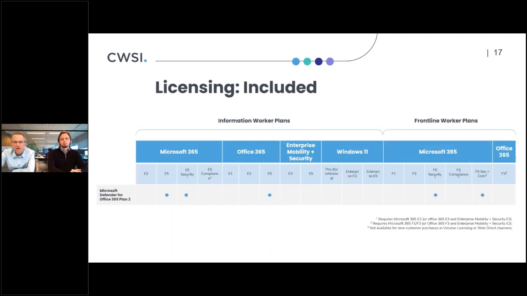Next, I want to highlight something about licensing, because licensing is quite important when using Microsoft services in general. As you can see on the slide right now, the attack simulation training tool is included for several licenses within Microsoft already, especially if you look at the E5 or F5 licenses, whether it is Microsoft 365 or Office 365. If you have an E5 license, you are licensed. Attack simulation training is part of the Microsoft Defender for Office 365 Plan 2.